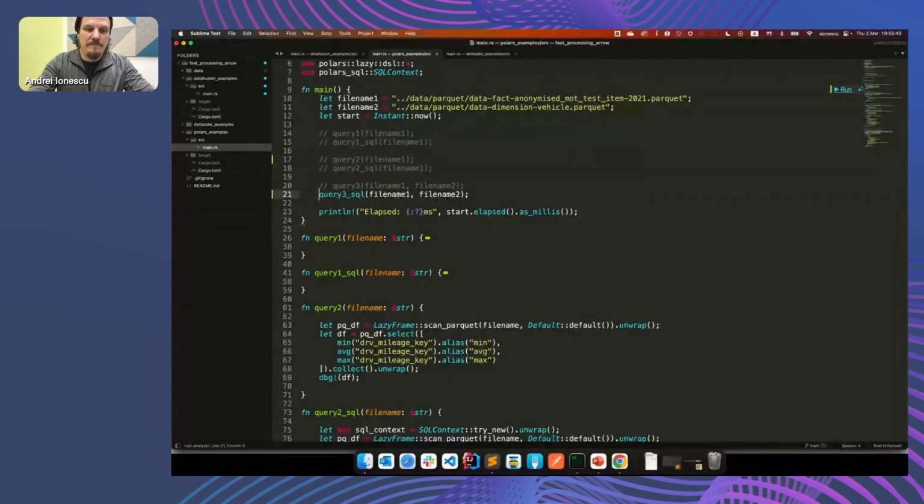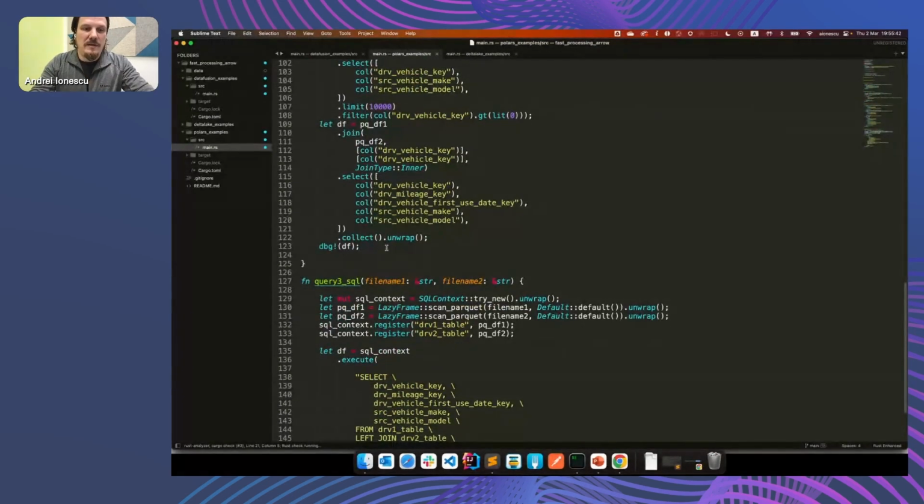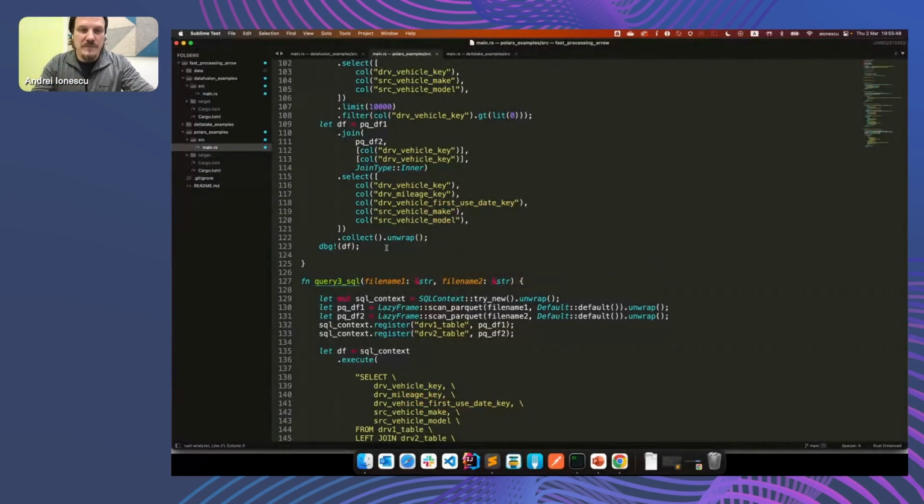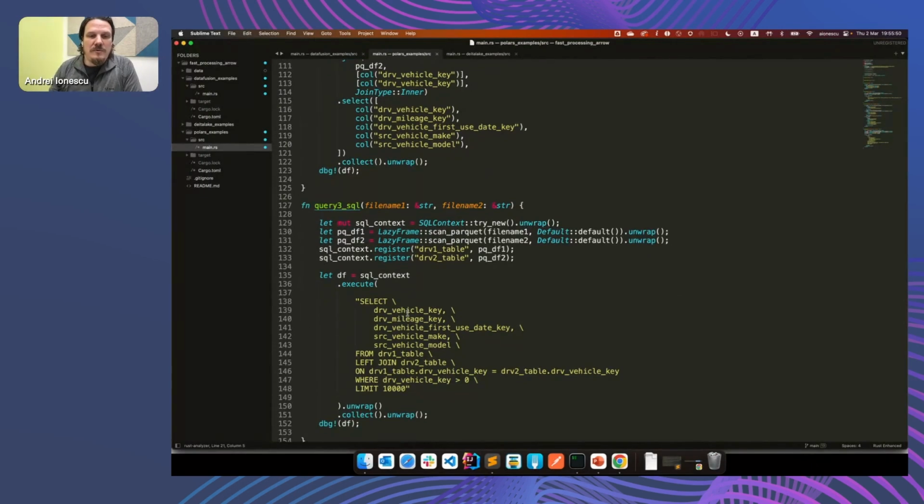Now let's switch to the last query, that is query 3. I want to show you something here, and I'll let it run. In the meantime, I'll explain why. It will take some time. So query 3, I try to do the same query that I did in DataFusion, but Polars doesn't support subqueries. So I haven't been able to do that pre-optimization of taking only 10,000 rows. So what happens is it will take the whole 1 gigabyte table and join it with the other table, and that takes longer. At the end, we limit 10,000, but that's after the join.